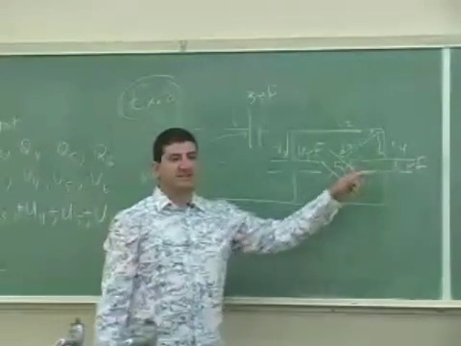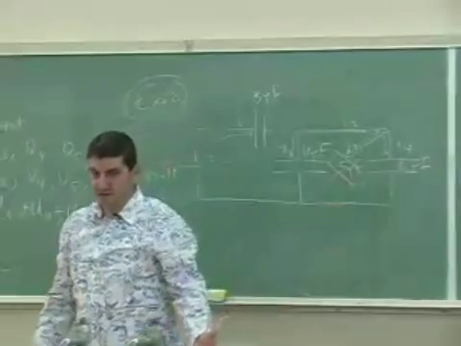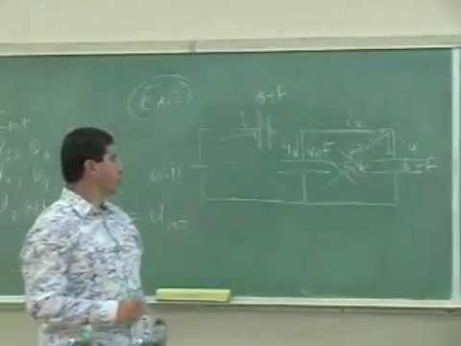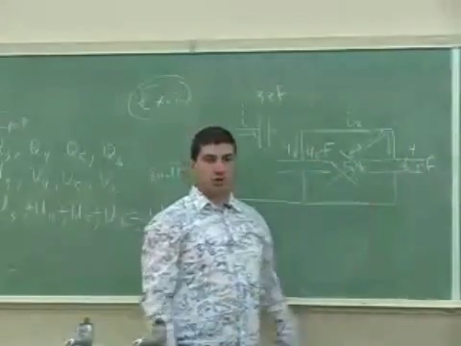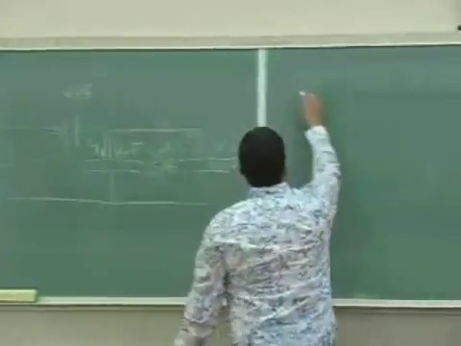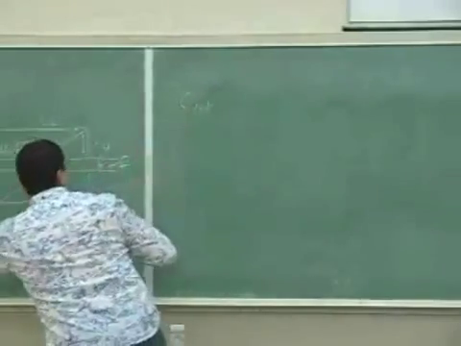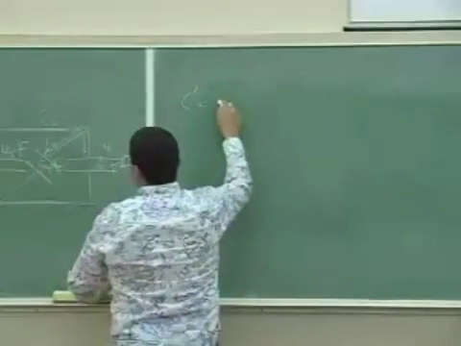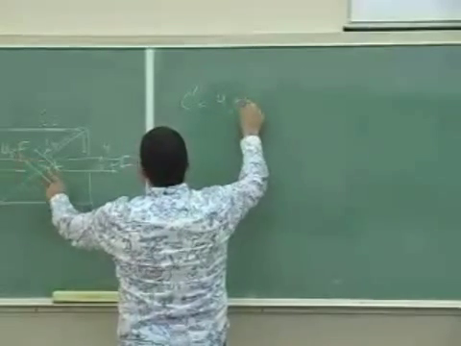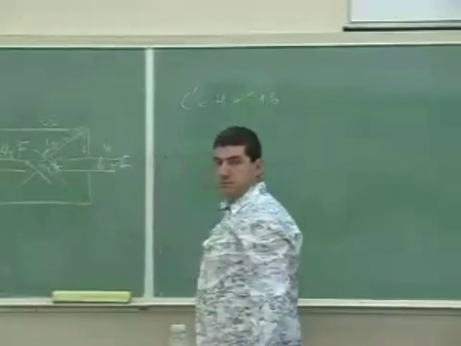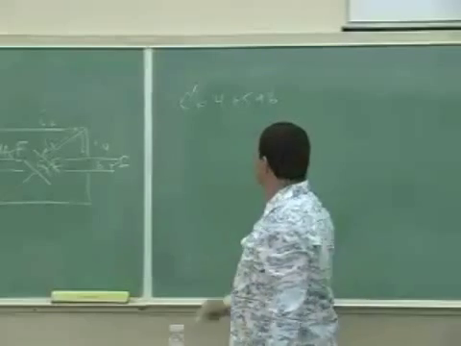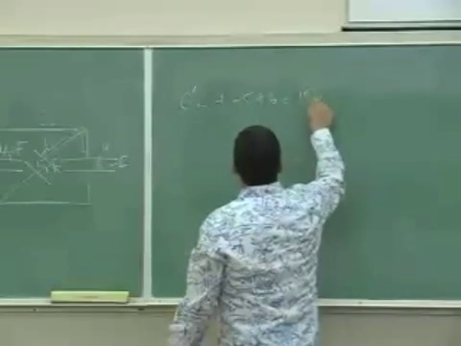So just because it was diagonal doesn't mean it's necessarily harder. Okay. So you can just, they're all in parallel here, so you can simply just add them. So we'll call this C prime, will be 4 plus 5 plus 6. Right? They're all in parallel. So that's 15 microfarads.